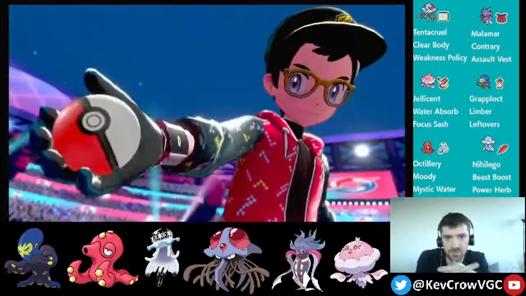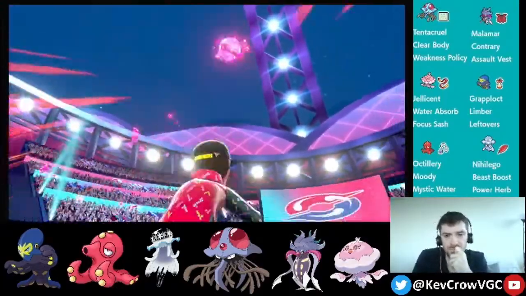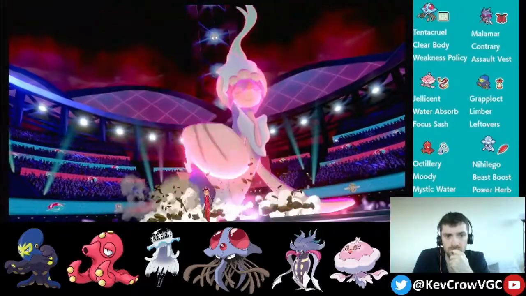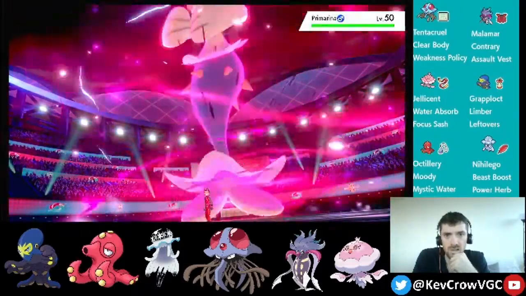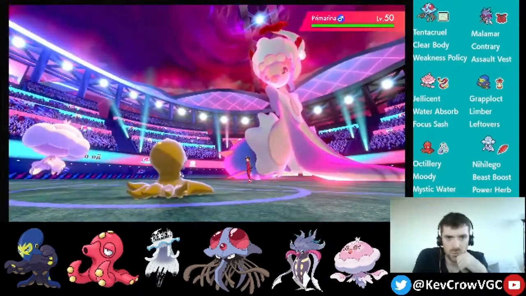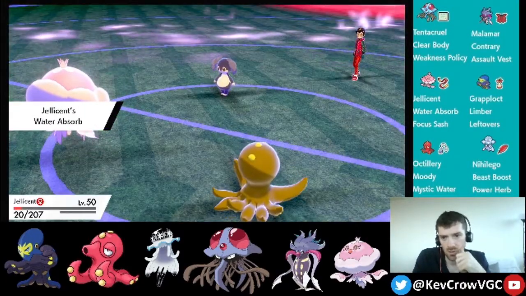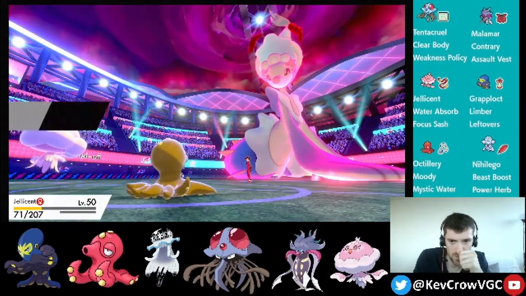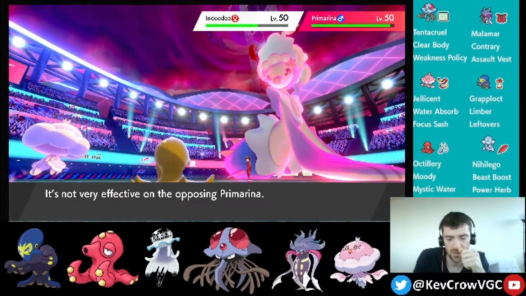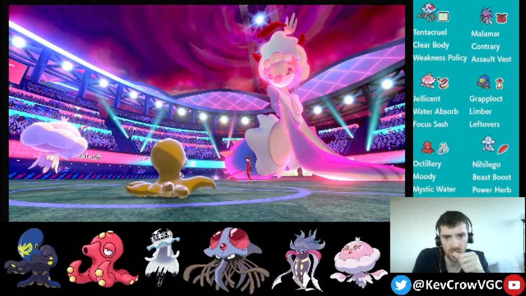The Primarina Pokeball has to be Primarina. Max Water, Max Fairy. Does Primarina get Max Grass? Get a quarter of our HP back. Very nice. Nice chunk of damage on the NDD. Big special defender. Strength Sap. Get some more of our HP back.